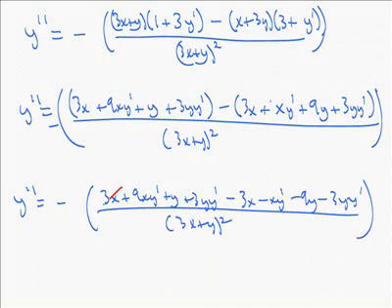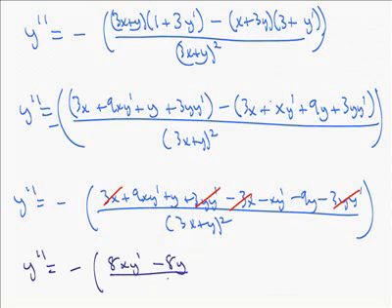Now we should lose some things. A positive 3x and a negative 3x. What else do we lose? A positive 3y y prime and a negative 3y y prime. And we can combine a couple of things. So what do we get then? We get that y double prime is equal to the negative of, here I have 9xy prime minus 1xy prime. That leaves me with 8xy prime. And a positive y minus a 9y is a negative 8y. All that divided by the quantity 3x plus y, squared.